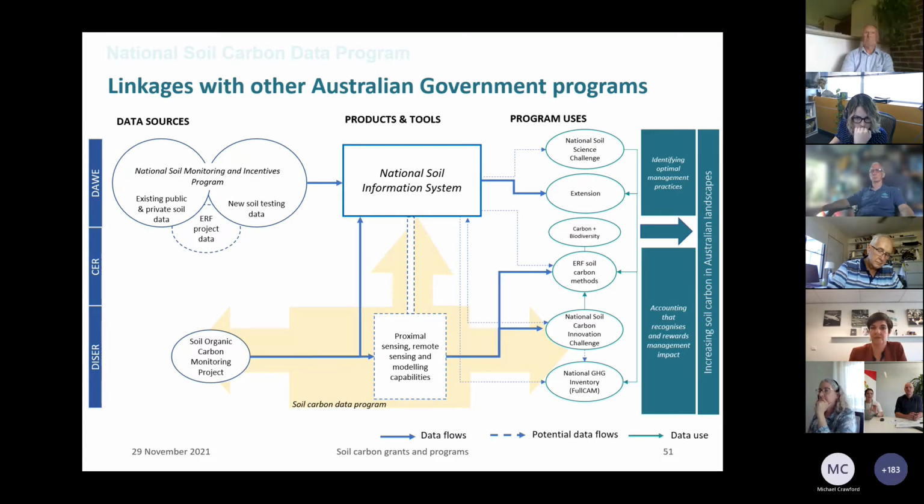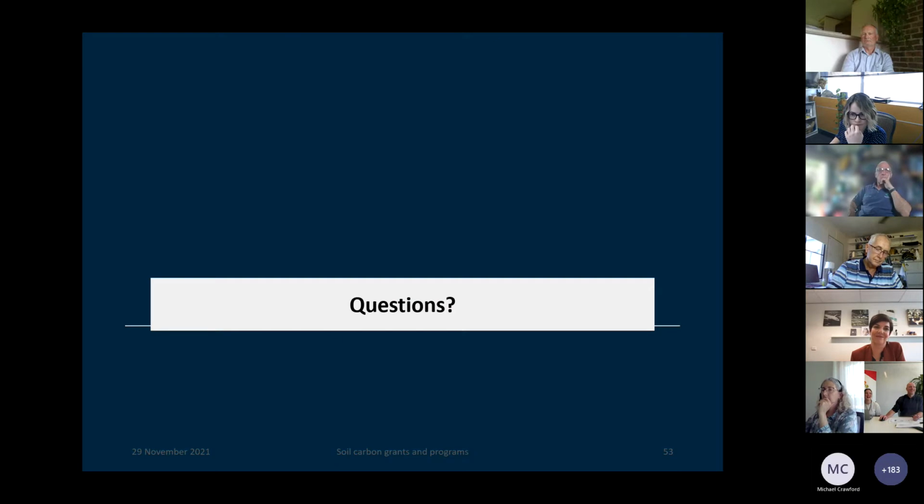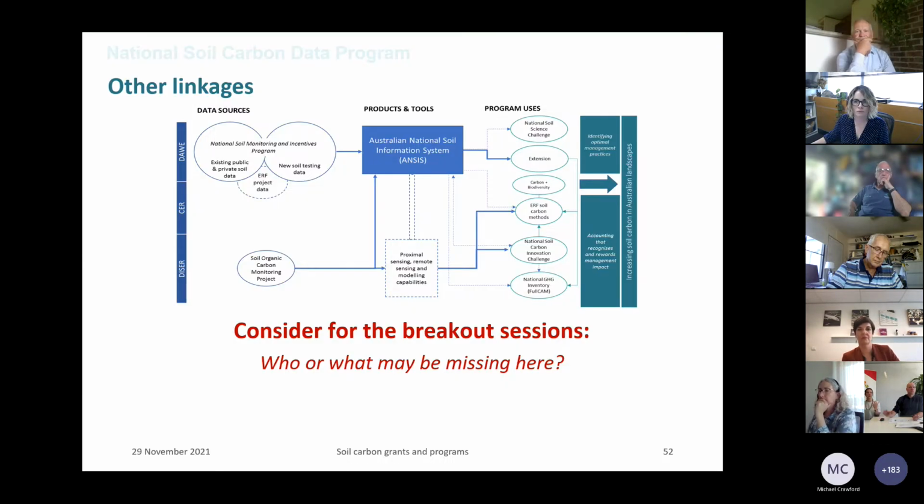And what I wanted to jump to here is to have a think about this. As we get to the breakout sessions as well, consider what might be missing here. We haven't really talked about the private data uses and interlinkages yet, but it's something we can think about as we collectively move forward. And that's all I've got for now, but very happy to take questions.